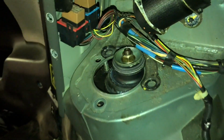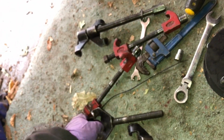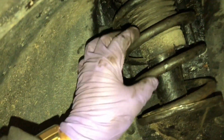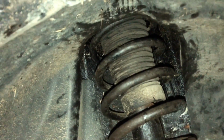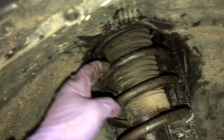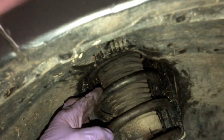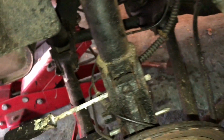So here's the strut on the inside, nuts are all undone, ready to drop down, the tension is released. One point worth mentioning is I did try to see if I could compress the spring, so I had about 4 spring compressors on it. I could compress the spring a lot, so it would go all the way down to about this sort of height, springs very nearly touching, took a lot of effort, and I had to keep swapping spring compressors in and out. But the trouble is, still not enough height to actually get a spacer in at the top of the strut. I wanted to try and avoid having to change the brake pipe since I couldn't get the bolts off.